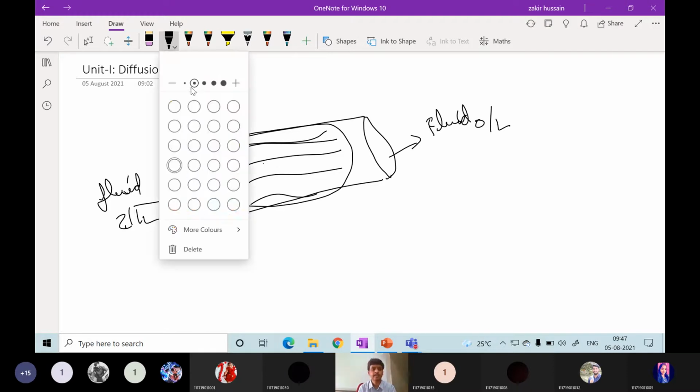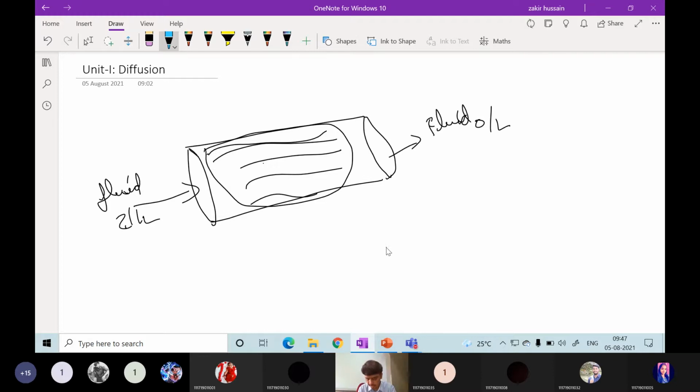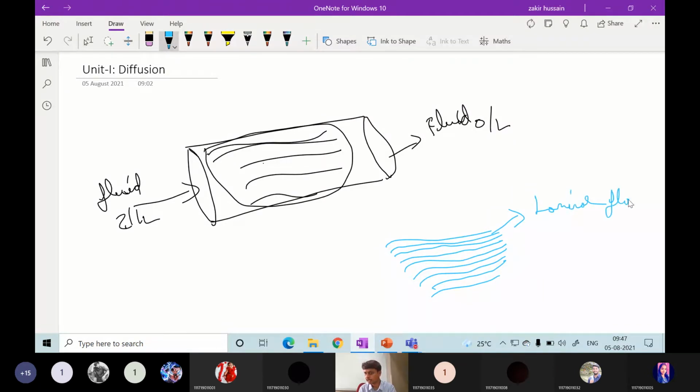In that region, see, this is only fluid. When it is moving straight like placards, without interacting with each other, just simply moving like this in a placard manner, this is called, as you study in this fluid mechanics course, laminar flow. Without interacting with each other, it is just moving in a stream.